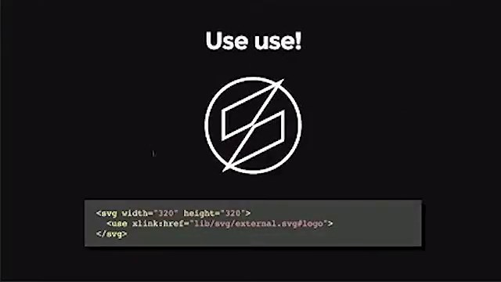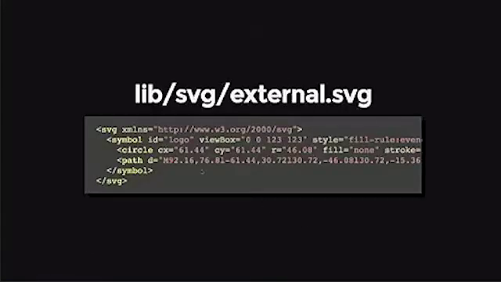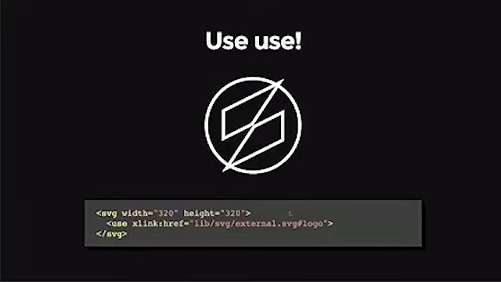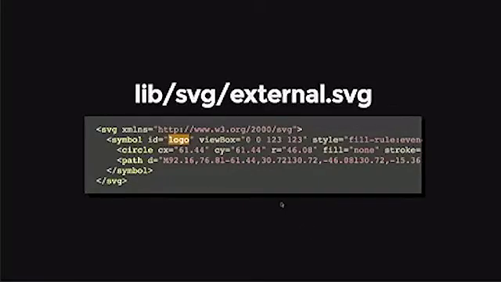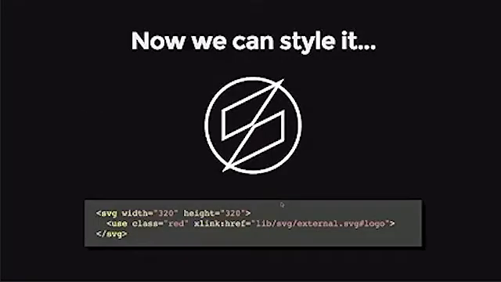As you see, we use it like this. This is called the Fragment Identifier. Since we defined the ID as logo, we can use it like this. So now we can style it with CSS. But what happened here? It didn't really work.